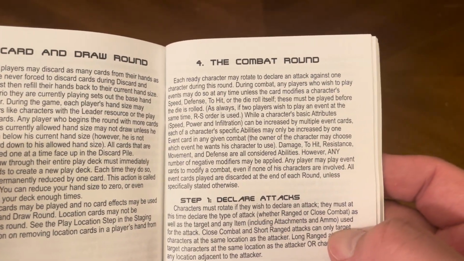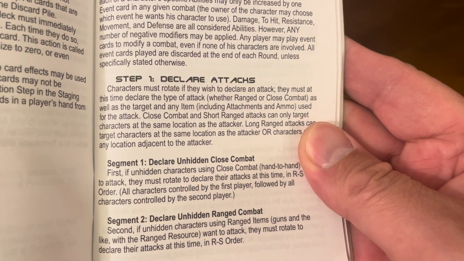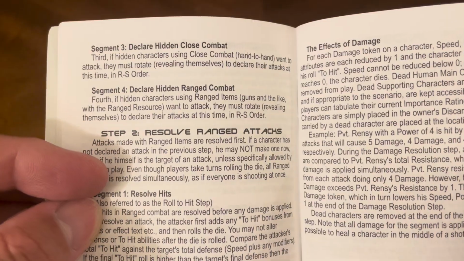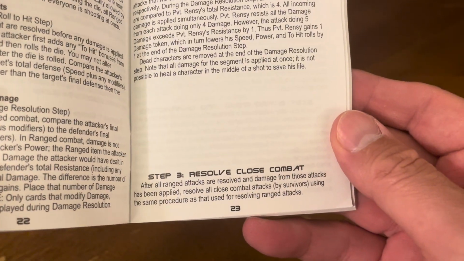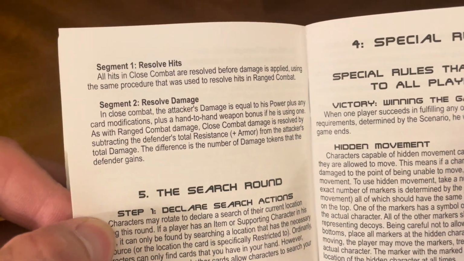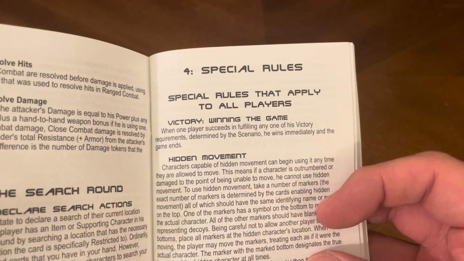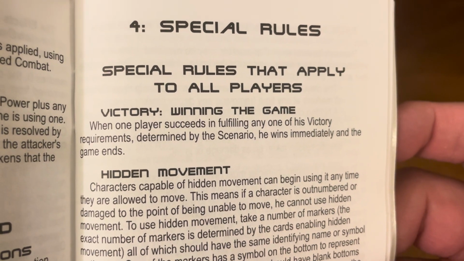discard and draw round, the combat round, step 1 declare attacks, segment 1 declare unhidden close combat, segment 2 declare unhidden ranged combat, segment 3 declare hidden close combat, segment 4 declare hidden ranged combat, step 2 resolve ranged attacks, resolve hits, resolve damage, and the effects of damage. Step 3 resolve close combat, if there is any. Segment 1 resolve hits, segment 2 resolve damage. The search round, declare search actions, find items and characters, special rules that apply to all players. Victory, winning the game. When one player succeeds in fulfilling any one of his victory requirements determined by the scenario, he wins immediately and the game ends.